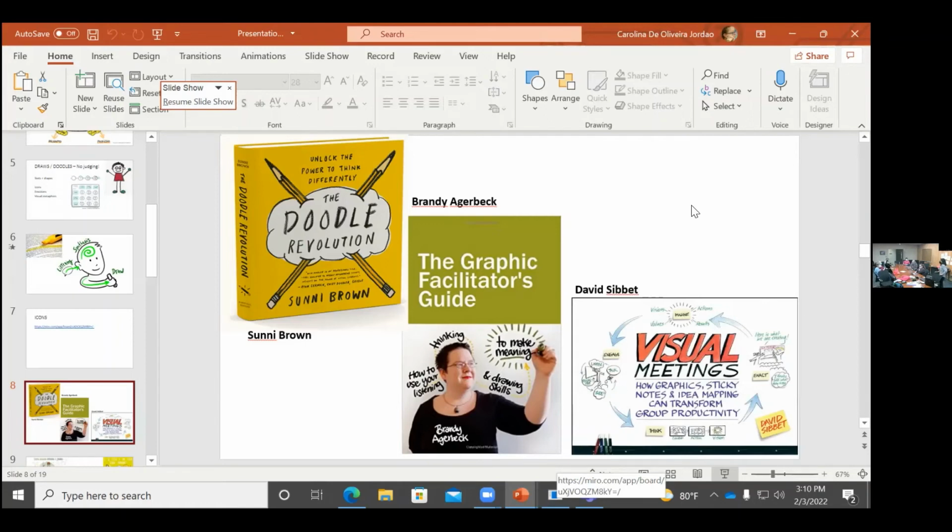And that's why you really need to know what kind of person you're dealing with. If you are the one organizing something and looking for a graphic facilitator, saying these things is also important in this briefing, for avoiding people coming and doing funny drawings while others are just looking at them.